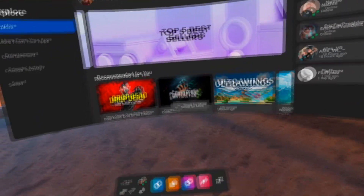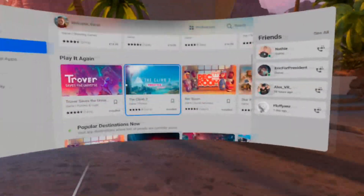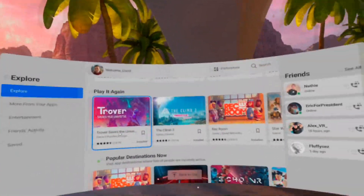There's a hidden feature on the Oculus Quest that's available to pretty much everyone right now, but no one is talking about it, and I'm going to show you exactly what it is. Do you want to turn your Oculus Quest 2 from looking like this into this? I'll show you how you can do just this for free within the Oculus ecosystem right now.